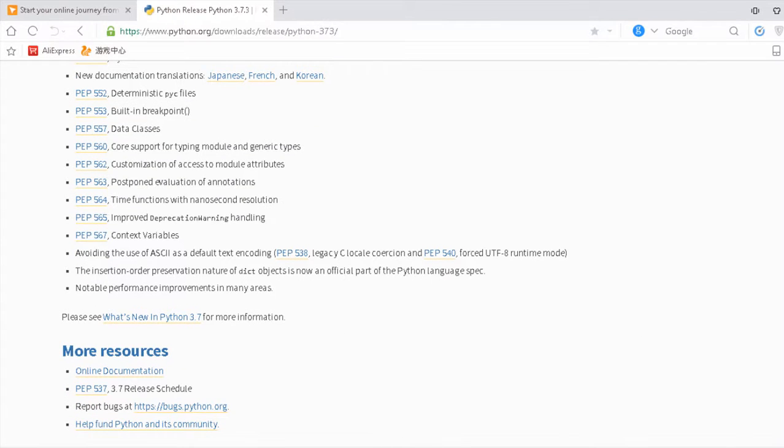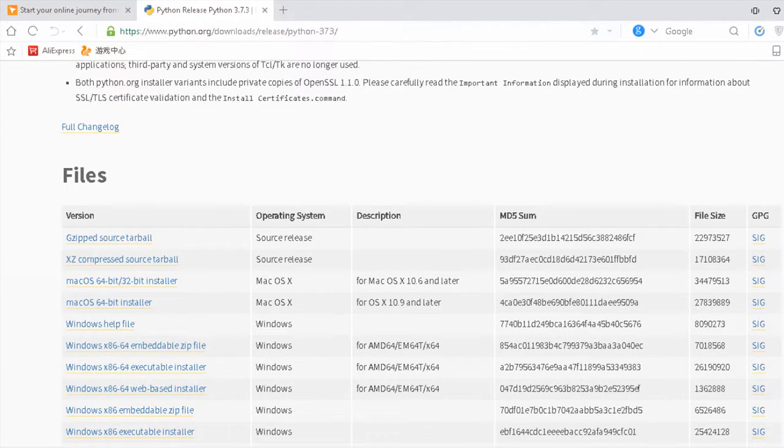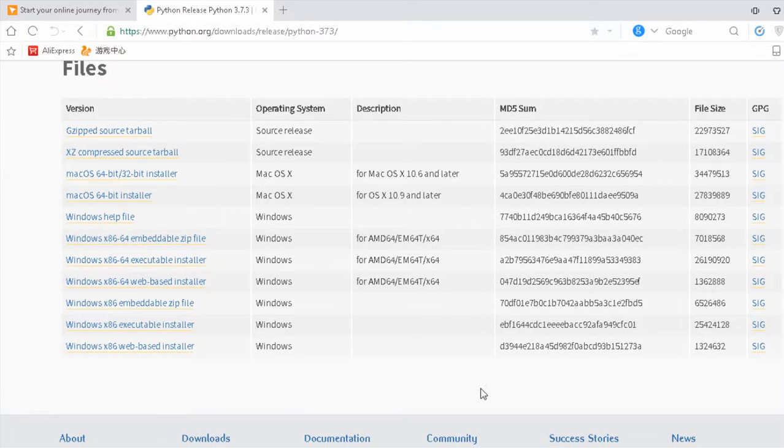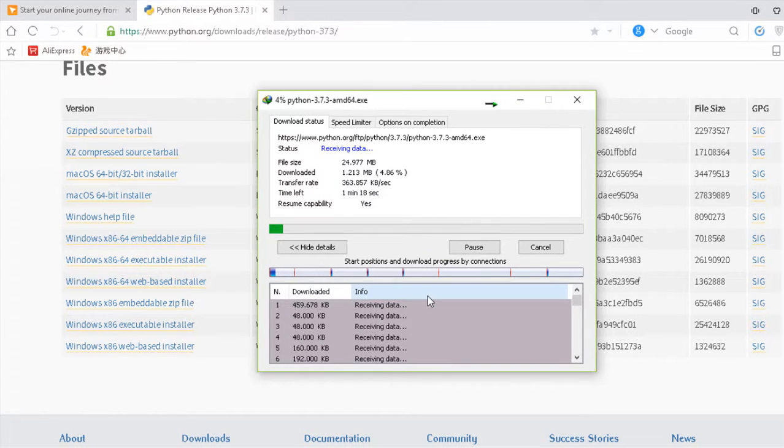Here in the new tab, you will see different options for downloading Python version 3. You can download it as a zip file and also as the installer. The size of this version is very small. We will click on the version and it will start downloading. It will be downloaded in a couple of minutes depending on the internet speed. We will wait for it to download.